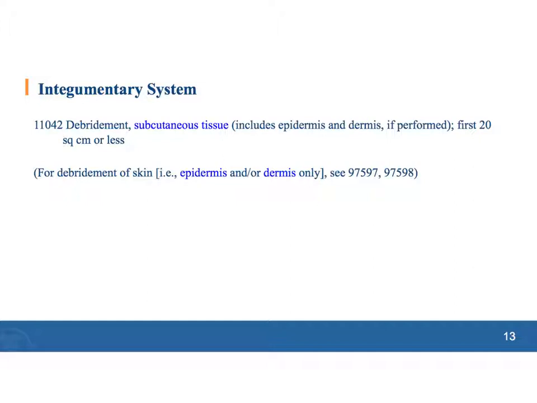You need to go to code 97597 or 97598. And those 2 codes are found in the medicine section of CPT. That's going to be your very last section in your CPT book. When we say medicine, we're not talking about medications. We're talking about a branch of study, a branch of medicine. I hope that makes sense. You can go back there to the medicine codes and just have a look to see what else is found there.